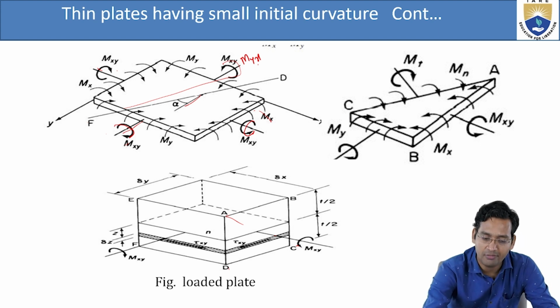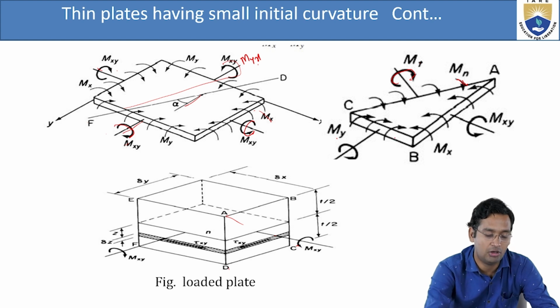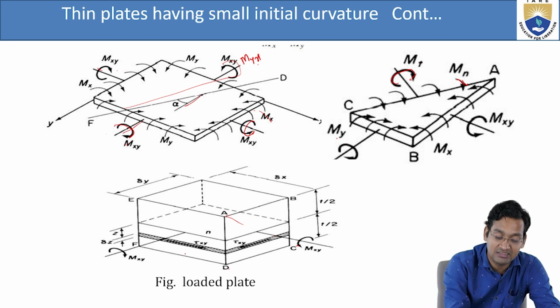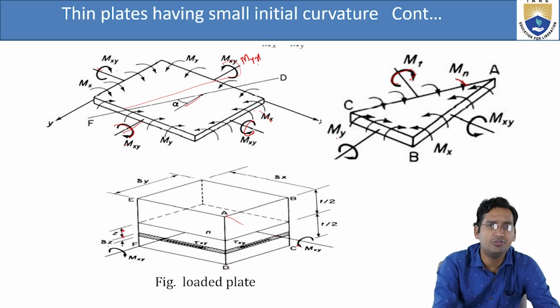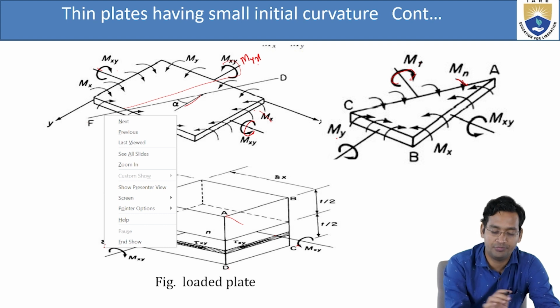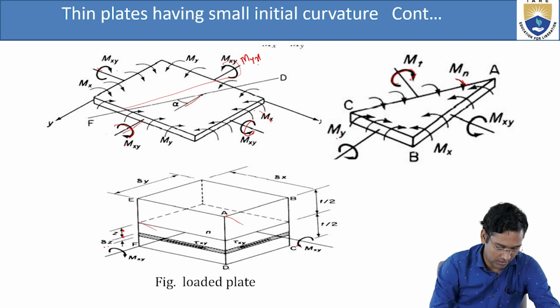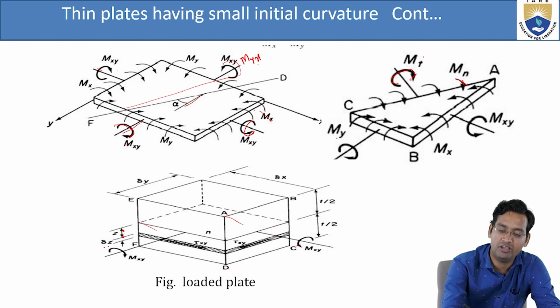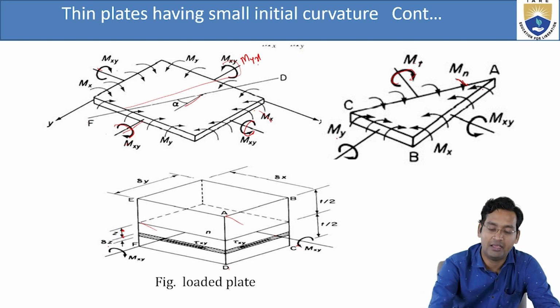Right? Now we are seeing that on ABC, here My is acting, here Mxy. Here the Mt that I showed you along the face, that is the tangential moment acting, and here the normal moment is acting along this face. What we have taken is at a distance z, dz, which we had seen in the previous video. Also at a distance z from the neutral plane, we are taking a thickness of delta z. So this is AB, and along the ABC face, Mt and Mn are acting, and Mxy.